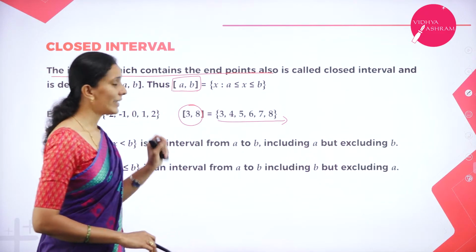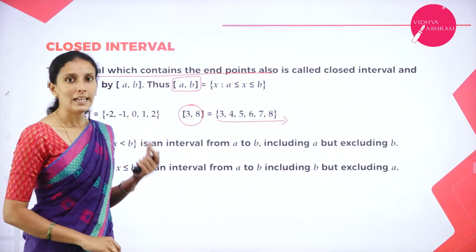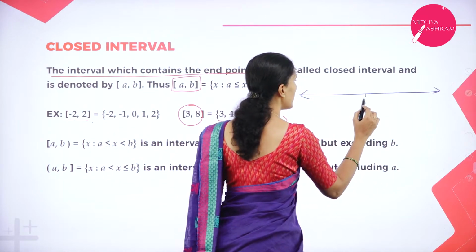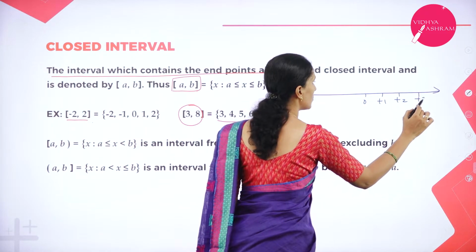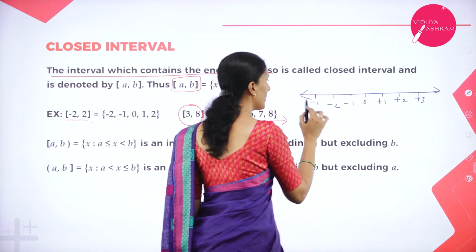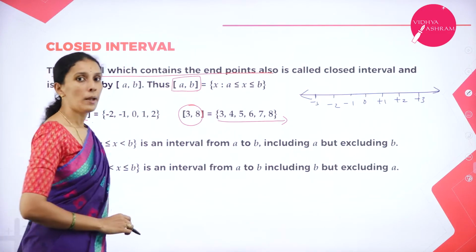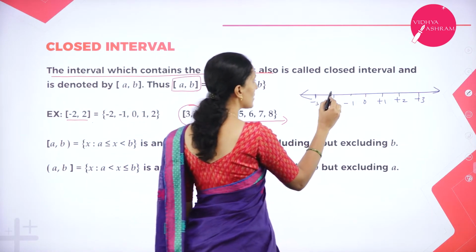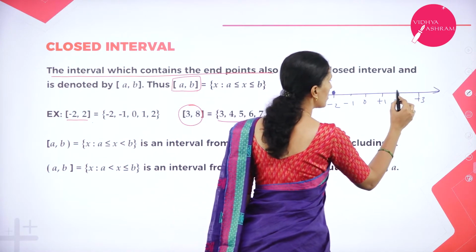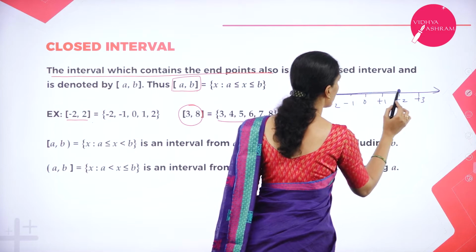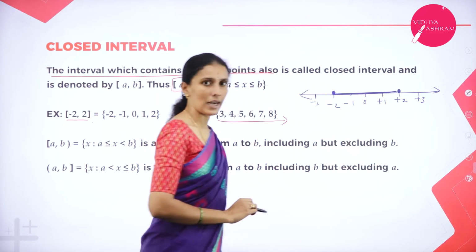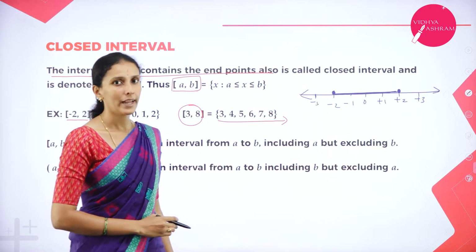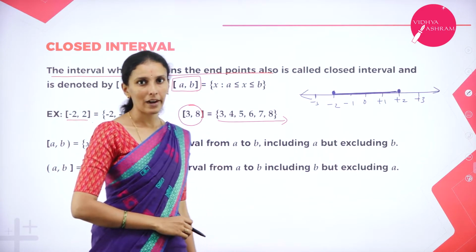And again, when you are writing this on a number line, how are you going to represent it? Let me take this example, [-2, 2]. So I am writing a number line here. So we have 0, +1, +2, +3 and here -1, -2, -3. My interval is from -2 to +2 and this is a closed interval. Closed interval means you are including the given number. So at -2 you write a closed circle and at +2 also a closed circle, and you shade it with a dark line. That means you can take all the numbers from -2 to +2. This is also an example. So this is how the real number line represents it.